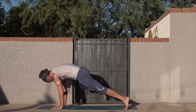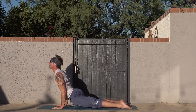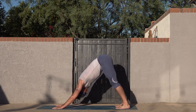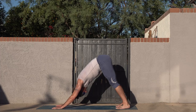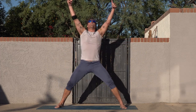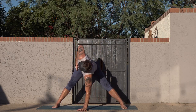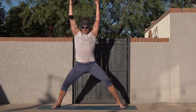Press it out. Right leg back. Chaturanga. Up dog. Down dog. Home stretch, baby. One more series. We're going to speed it up a little bit on the breath. And inhale, right leg up. Stepping it through. Warrior B. Star pose. Forward fold. Press and twist. Sweep and reach. Goddess.